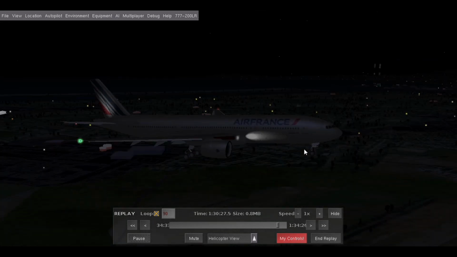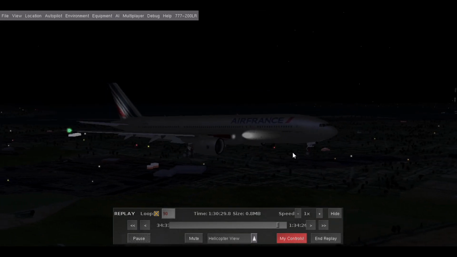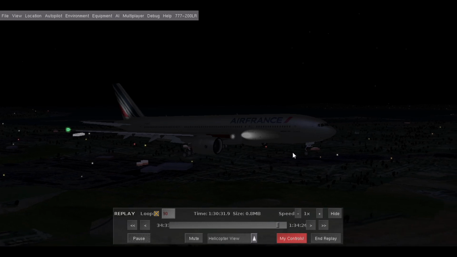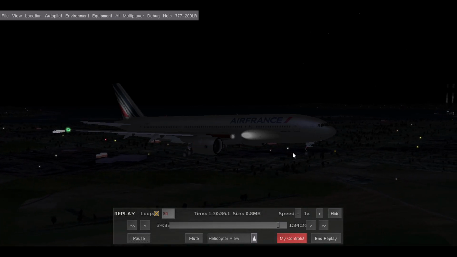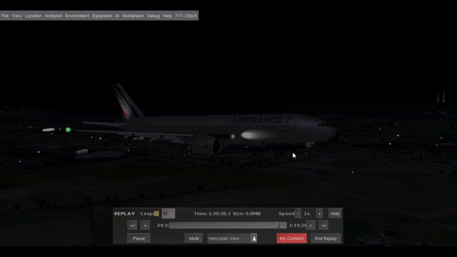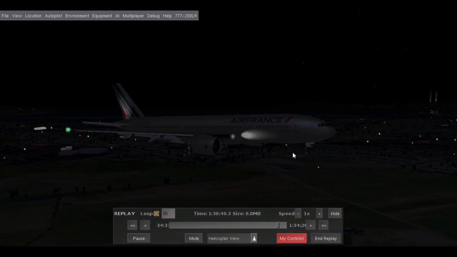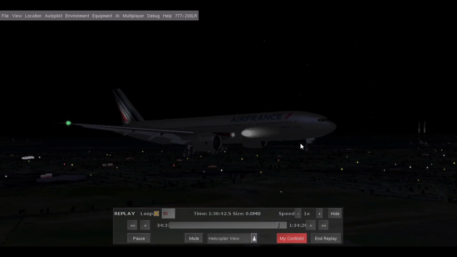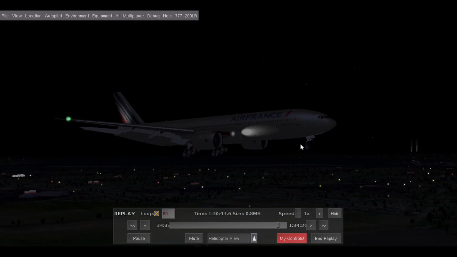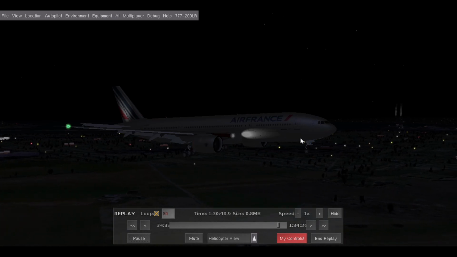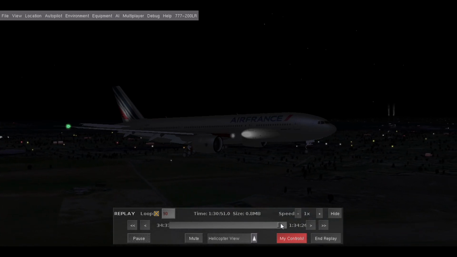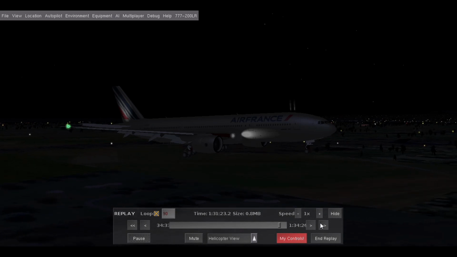This was how our landing looked. We were approaching. Minimums. Minimums.